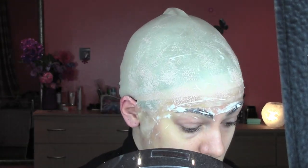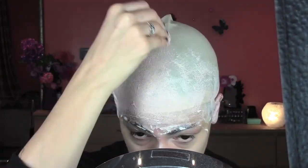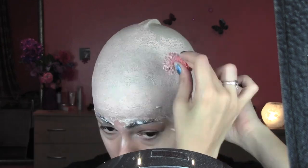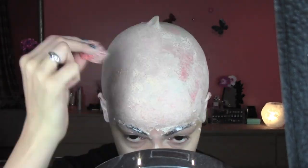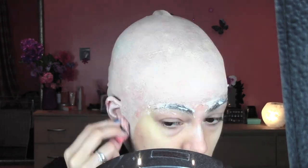Now we're moving into coloring the cap. I'm using some skin tone color from my Kryolan palette and I'm using some foundation. It would have been ideal to use some pan stick for coloring the cap but as I don't have any I'm using foundation. Now, also from the Kryolan super palette, I'm applying some red color just to give the impression of skin color, as we always have blood coming through our skin.